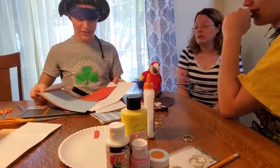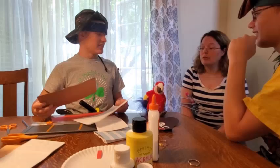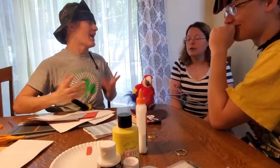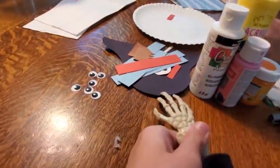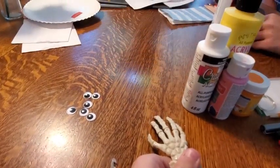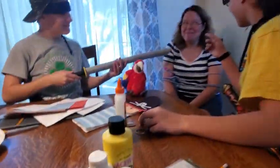Yep. Wait a minute. That's white. Yes, I knew that. I'm colorblind. Okay, well, look for you. There is no black. How are we supposed to make Pirate Pete if there's no black? Well, we have pre-cut pieces right here. Why didn't you mention that before? You didn't ask. One more word about it and you're walking the plank.